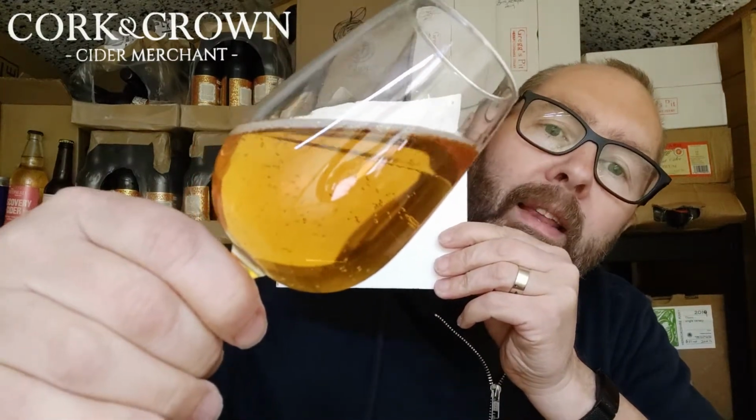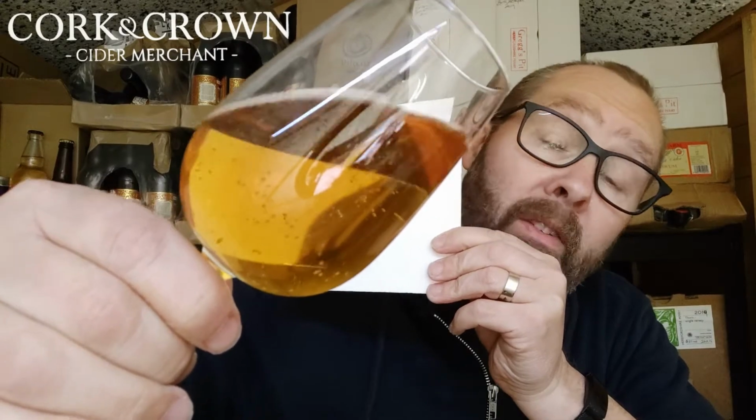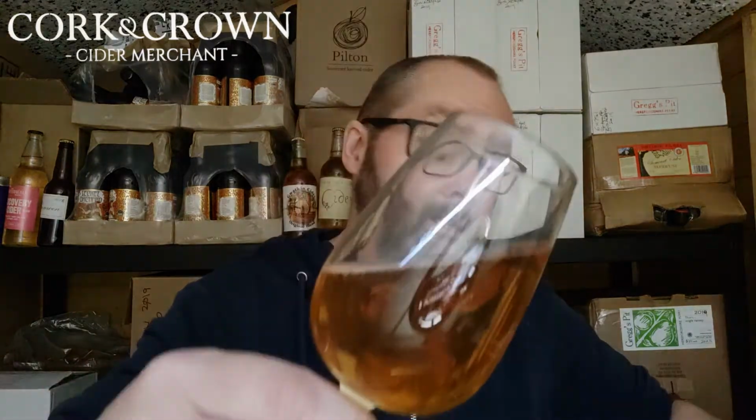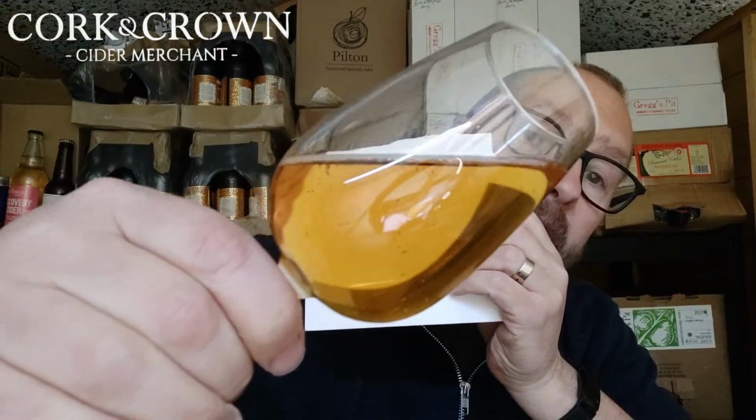Gorgeous colour. Look at that. Not filtered, but they've racked it off, so it's nice. And disgorged it as well. So they were riddling to get the bottles upside down, so all the lees was going into the neck. Then they were disgorging, getting rid of that, and then topping up the bottle, popping the cap back on. So that's how they get the brightness. And it is very bright, very beautiful looking thing. Very beautiful, very delicate bubbles by the looks of it as well, which if it was Pet Nat, you'd assume it would be.